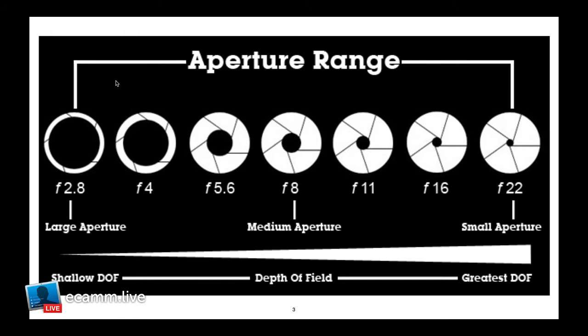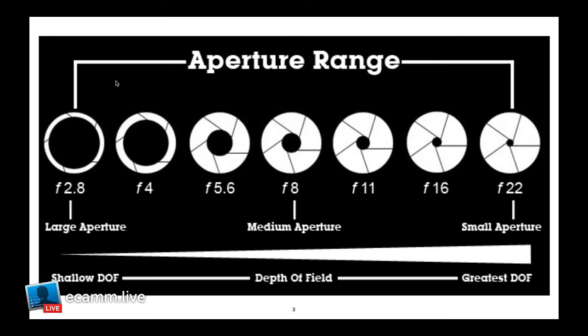As the aperture itself physically gets smaller, so those blades contract as you go through the scale, to f4, to 5.6, to 8, 11, 16, and 22, you will see that those holes physically get smaller. But as the holes get smaller, the aperture value gets larger. So a higher number is a smaller hole. Now, the way I think about this, and the way I've always explained this to people, is a large aperture gives you a low number and a big hole. So you have a low number, that gives you a low amount of detail in and around your main point of focus on your subject, okay? You go to the highest number and you get a higher amount of detail in and around your main point of focus.